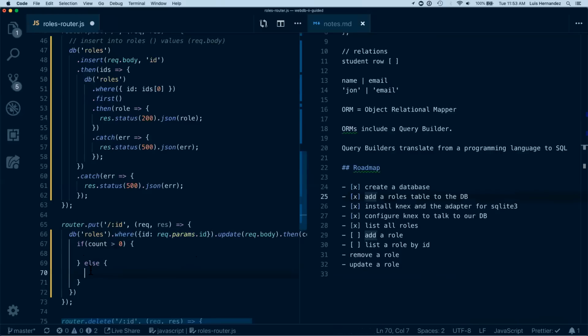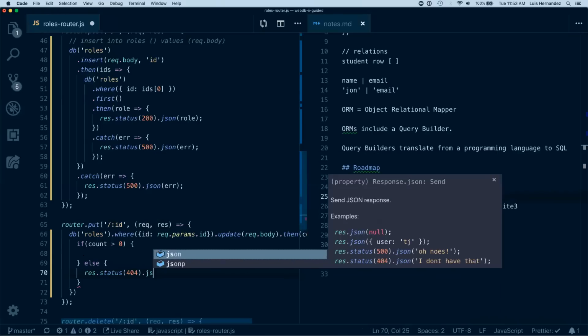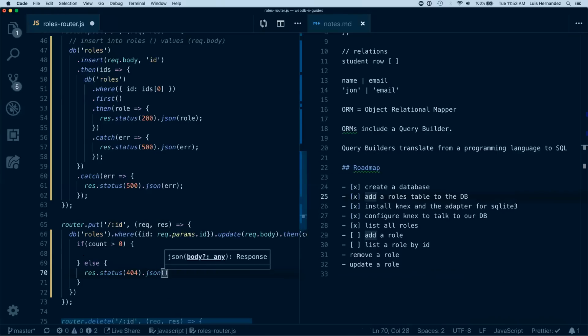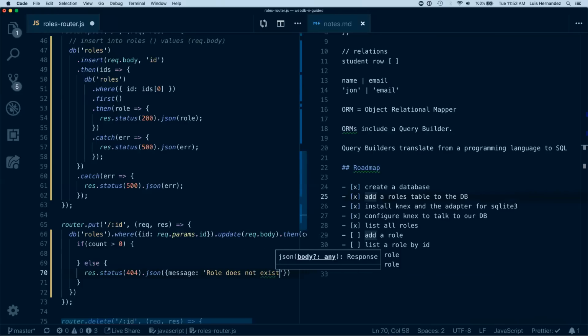So in here, I could say res.status 404. I couldn't find that record to update it. Maybe a message that says role does not exist. Make it a friendly message that tells the client what happened. But then if you do have a count and the count is greater than 0, that means that you actually updated some data. Then you decide what you want to do here.